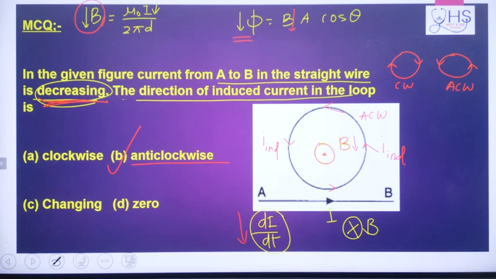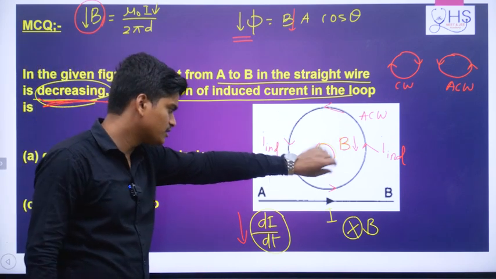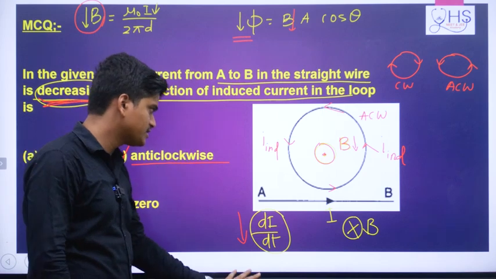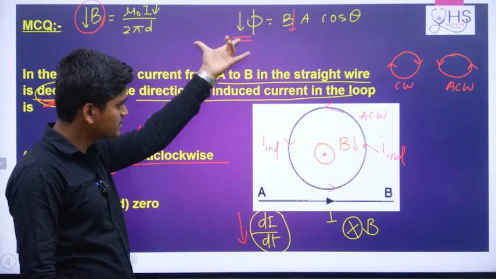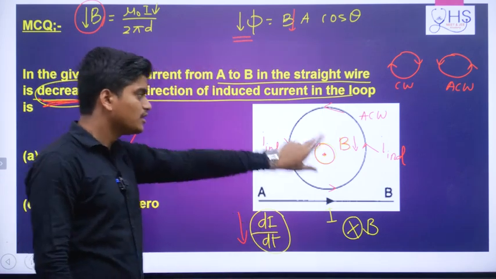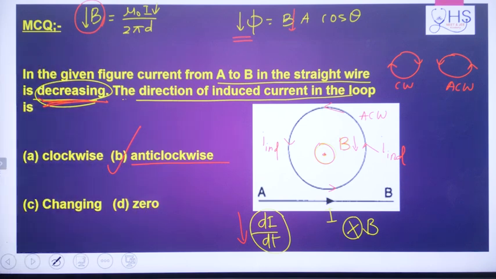Okay. I hope you understand. It takes little time to understand because there are many steps involved. Small steps. First is picture. From this picture, how current changes, how field changes, how flux changes. Then it will try to oppose. In that way, you have to calculate. Okay, or you have to say. So steps involved, you understand clearly from the language whatever I am saying. Okay.